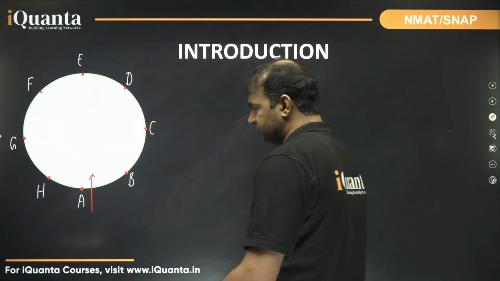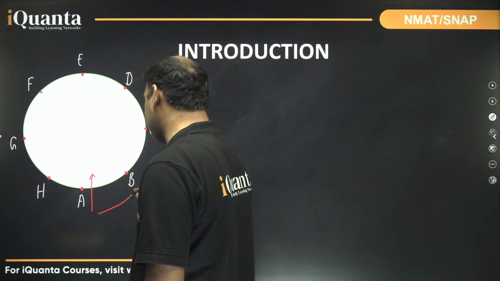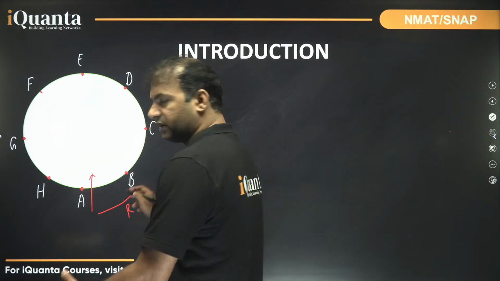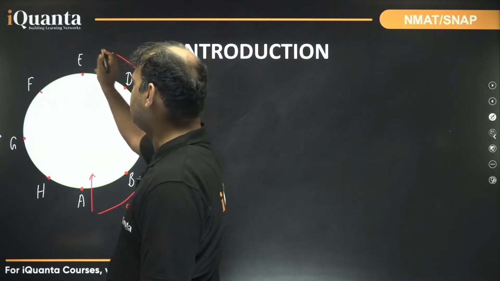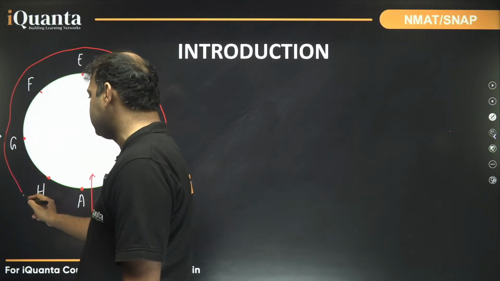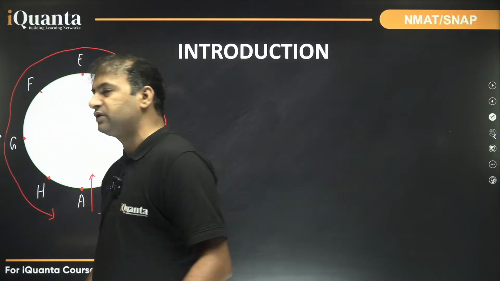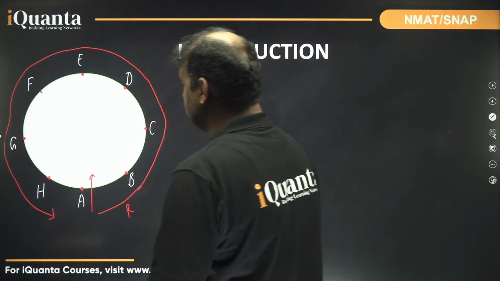So guys, suppose we are thinking with respect to A and let's say this is the right of A, okay? So B is to the right of A obviously. In fact, C is also to the right of A. D is also right of A. E is also right of A. F is also right of A. G is also right of A. H is also right of A. So every person is to the right of A in a way, right? And this way if you see, then all the people are to the right of A.